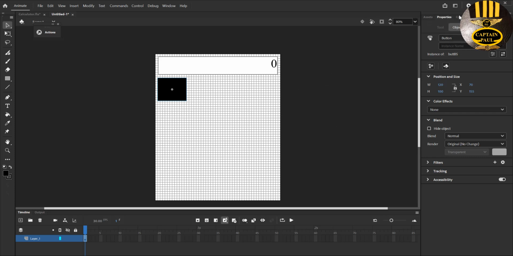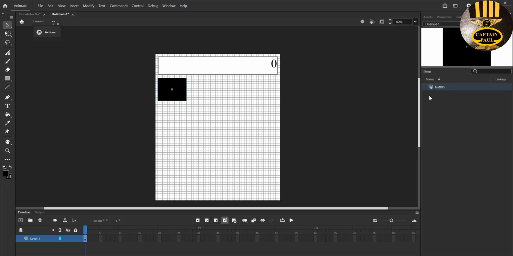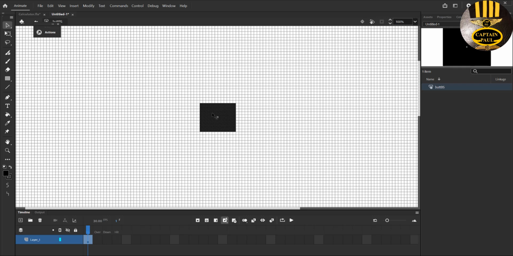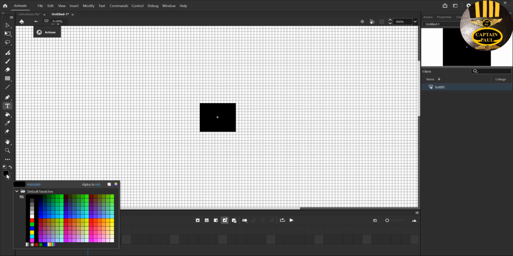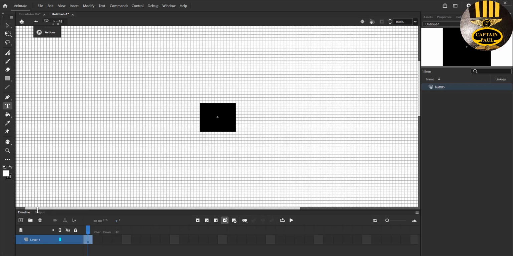To see your button in the library, select the library. That is your button right there. Double click on it. Okay, and you see right here, that's where you start with the changes. So I'm going to select the text tool, but this time around, make sure it is white. Okay, select the text tool. I'm just going to draw it there, something like that. But the thing is, I do want text in there.